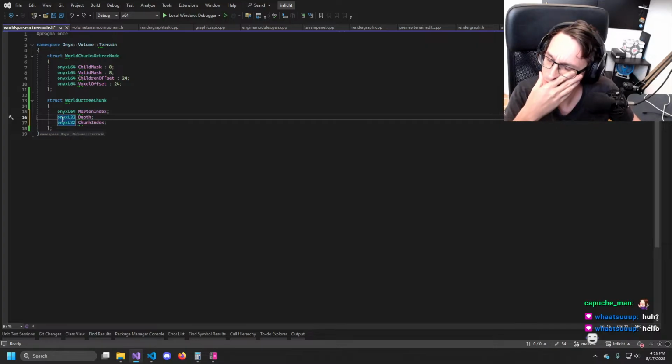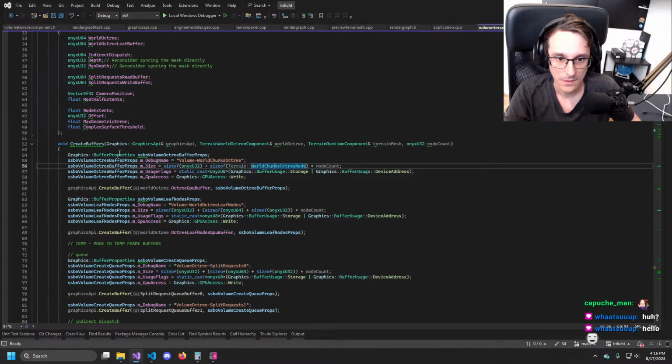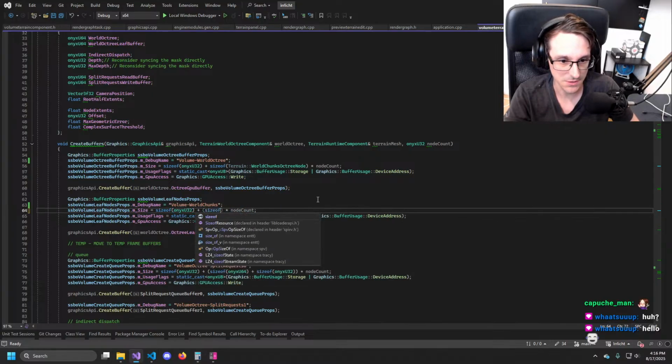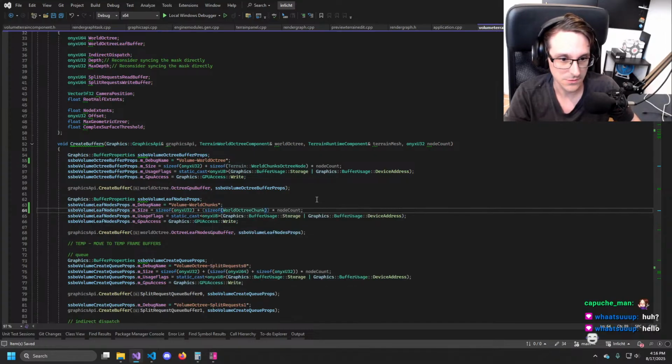That is, yeah, that's correct. Yes, the size. Good. So that becomes world volume world chunks. Let's do that volume octree. And that is basically this plus the size of the world octree chunk.